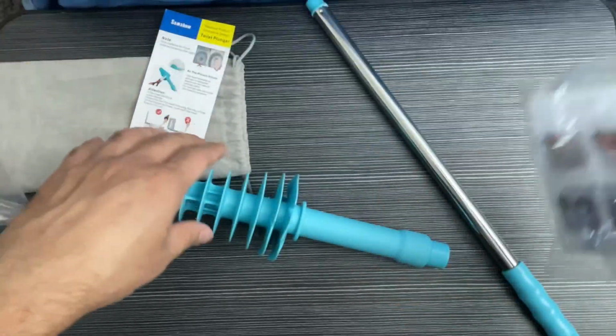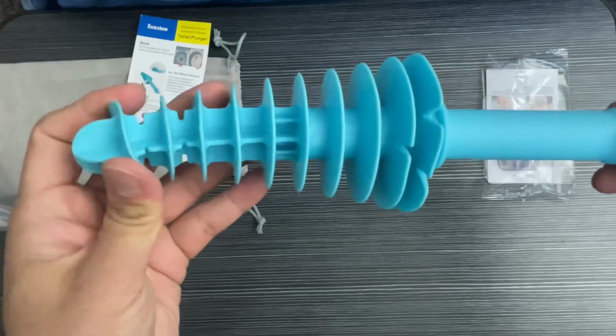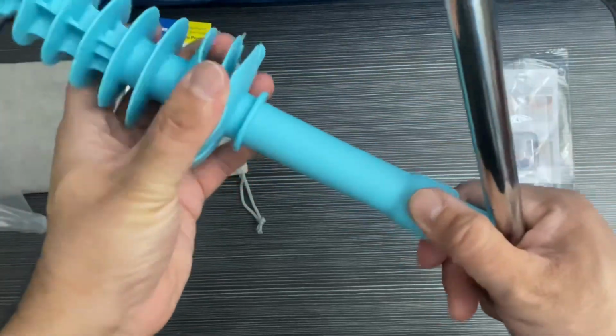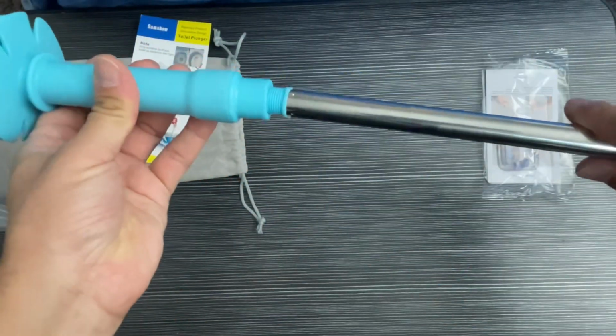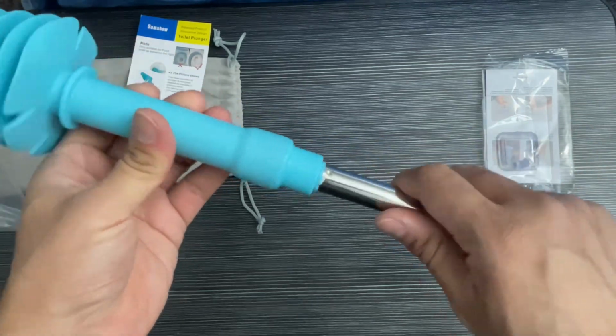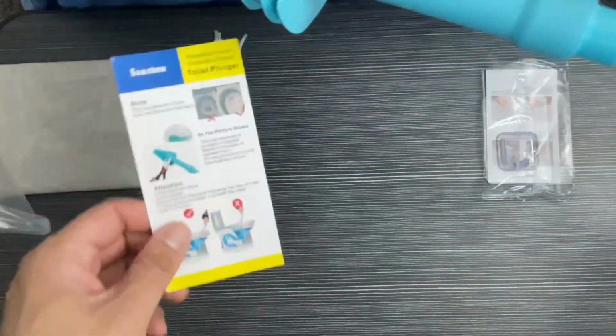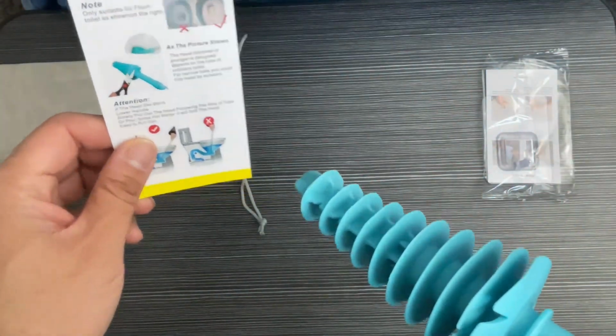This is the instruction clip, and this one is the handle. You can also cut this to the desired size, whatever you want. And this is how this is assembled. It's pretty straightforward and very flexible, and you can see how to use it.